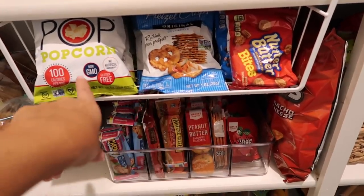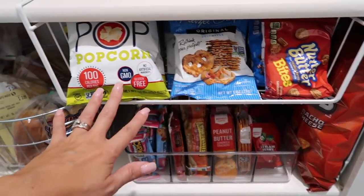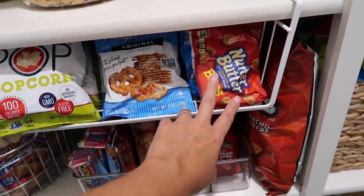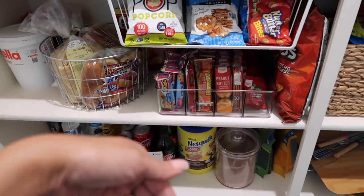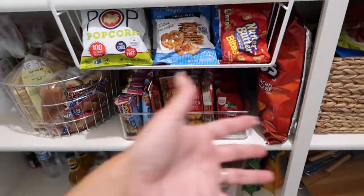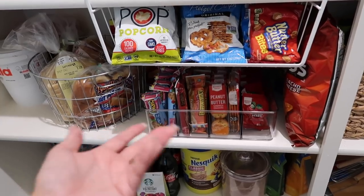So now they're able to just walk up and grab whatever they want and toss it in along with their sandwich. They can only grab one thing though — it's either one bag of popcorn, which is healthy popcorn, or the good pretzels. Then either one bag of cookies or a thing of fruit snacks. Then they can grab a granola bar along with their sandwich. They get their fruit when they get home, their yogurt when they get home, and then obviously a really good dinner. So they know this is strictly for school — they can't just come and grab from here whenever they want, since they're already getting granola bars and snacks during school time.